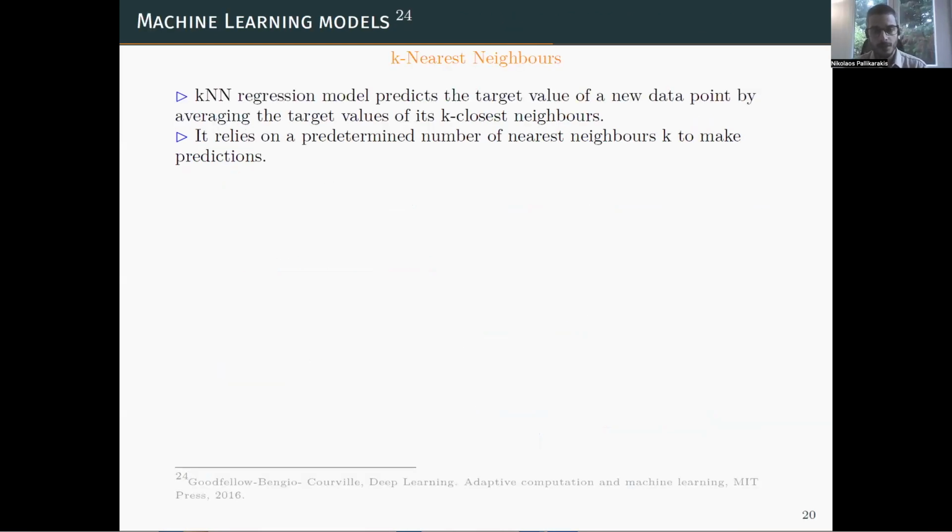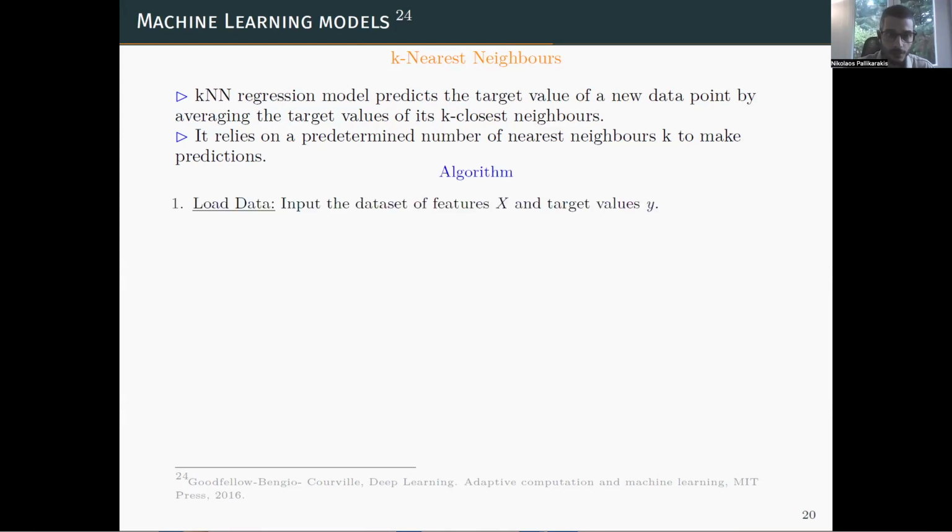Now I'm going to take some time to briefly discuss the 3 models we implemented in this paper. Some of them might be well known, so I'll just give the main idea without getting into many details, and I refer to the classic book of Goodfellow, for example, Deep Learning, for further details. The first model we tested is called K-nearest neighbors. It's an old algorithm, from the 60s, I think. The main idea is to use a predetermined number of nearest neighbors k, which is an input to the model, and make a prediction using these k closest distances.